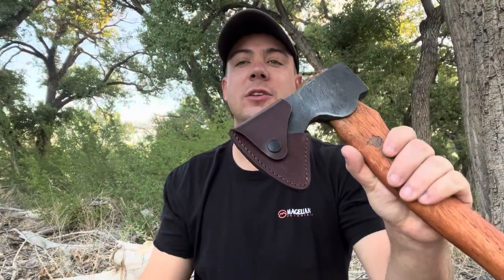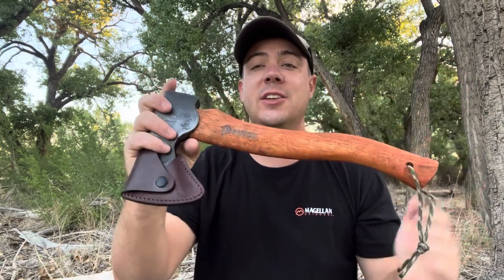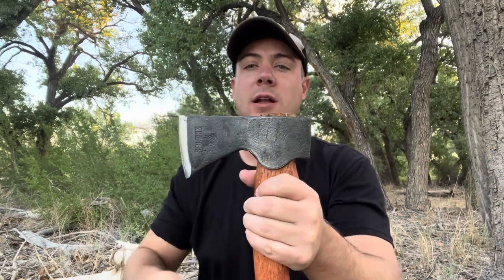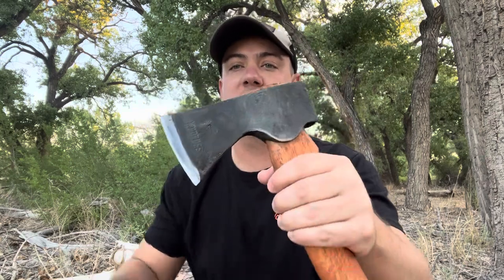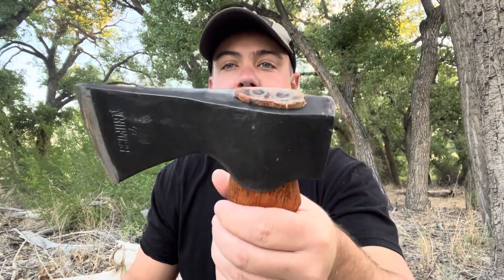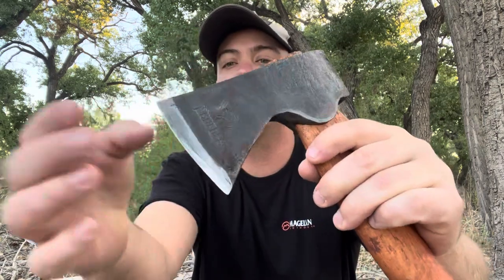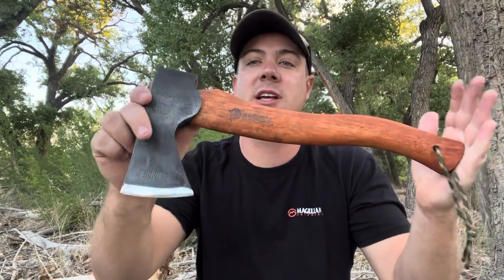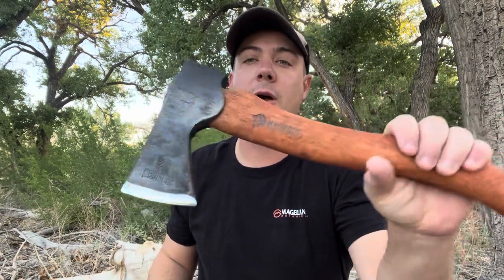If you're looking for a small to midsize hatchet, this thing's going to fit the bill for you. It has a really awesome head design — kind of that Hudson Bay style look. Look at the quality: that hammer forged high carbon steel head, and the double steel inserts right there just make it super high quality, with a mirror finish on the blade. Bushcraft is kind of where this hatchet falls into place, but also as a camp hatchet, just something you could throw in your backpack or bug out bag.